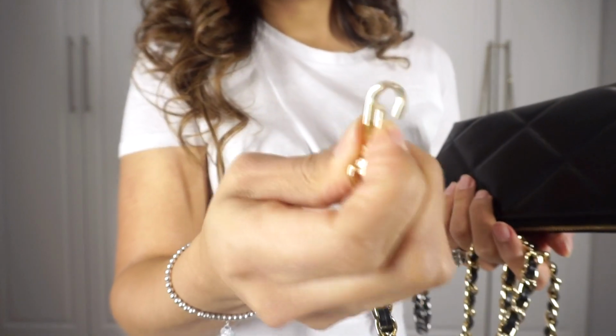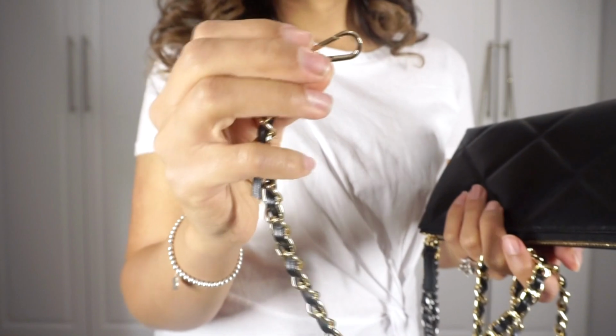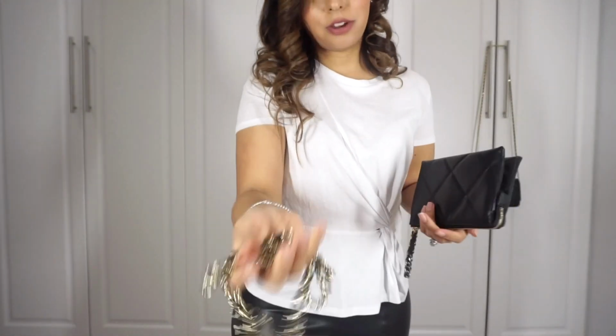But these have the little clasps on there. Now anytime you choose a bag strap, make sure you look at the hardware if you like it, and then also if this is large enough to accommodate what you want to hook it onto. So this chain itself, it's actually quite good. It's got a good weight.